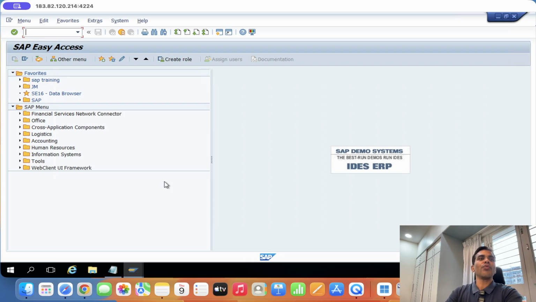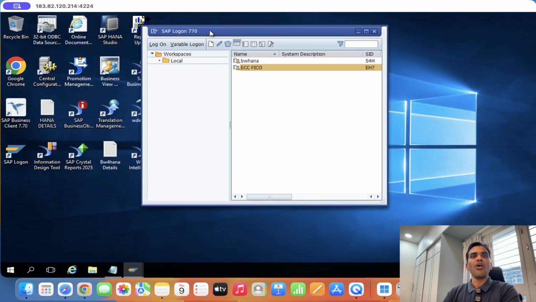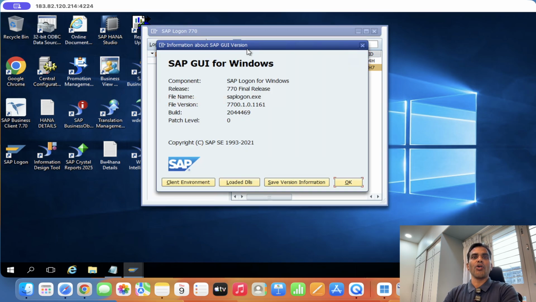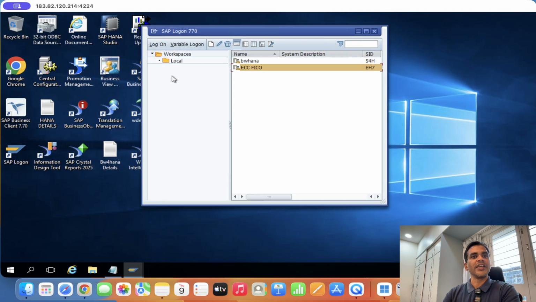Apart from that, once you check the status, we will have another concept that I'm going to teach you here. Now let's see, if you go to the GUI you will see options. Okay, before options, let's see about SAP Logon. Under about, you will see the details about the GUI, like what versions, what release, patches, everything you will see here.